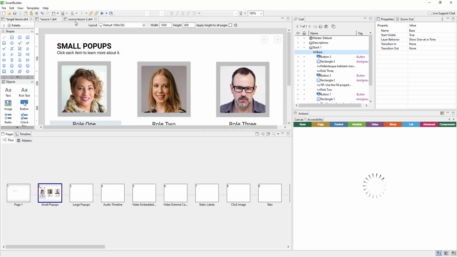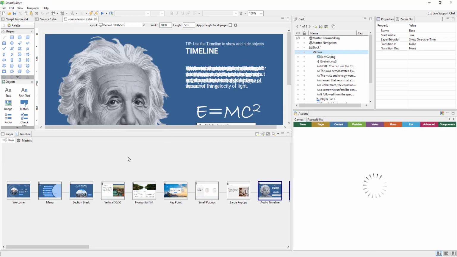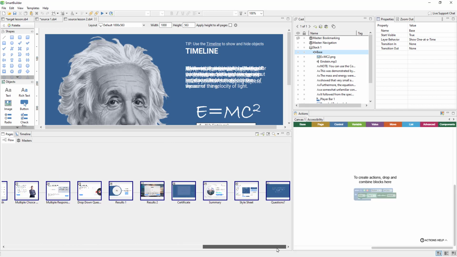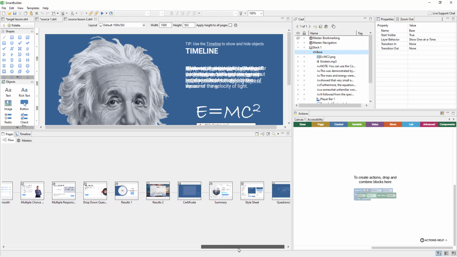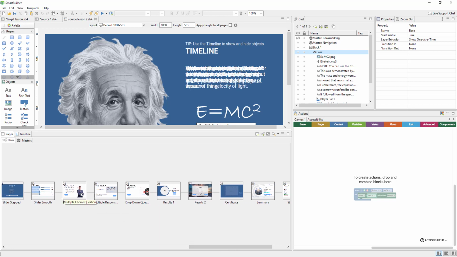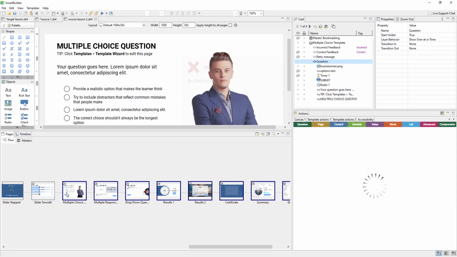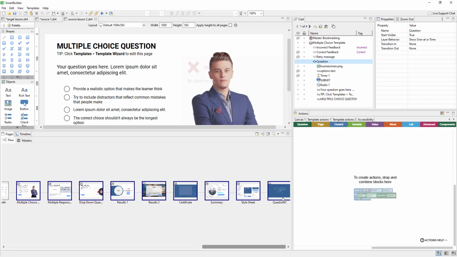Let's go ahead and get some pages from source lesson 2. Let's just grab a few of these. Maybe I just want the quiz here. The way that this is set up is there are a few quiz pages and a results page, and then some extra stuff that I don't want. So probably the easiest thing to do is shift click on page 23. That'll get everything downstream, including the pages that I don't want, but that's fine. I'm going to copy and paste them over, and then I'll delete these extra ones.